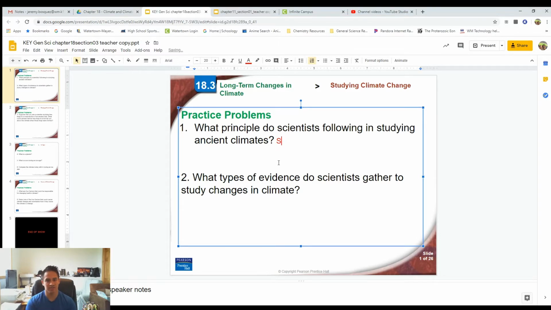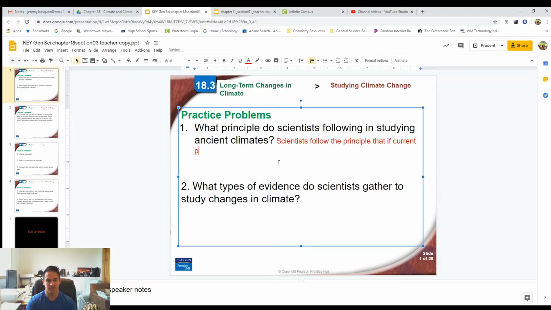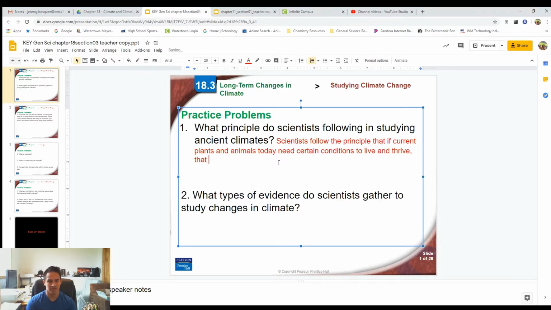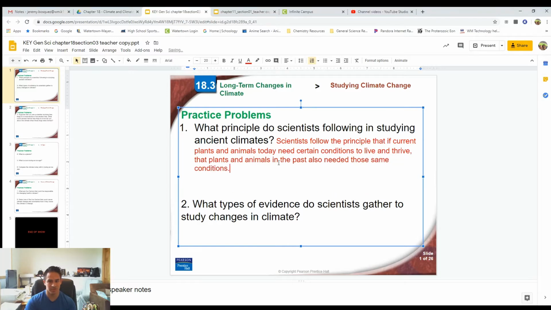So we'll say scientists follow the principle that if current plants and animals today need certain conditions to live and thrive, that plants and animals in the past also needed those same conditions.